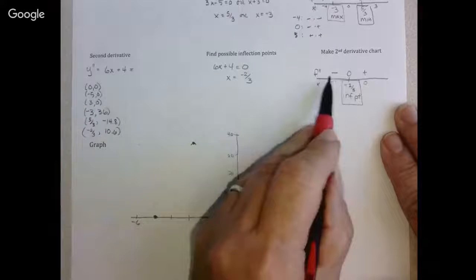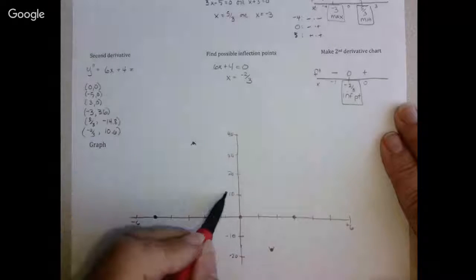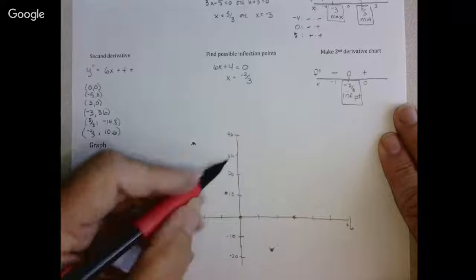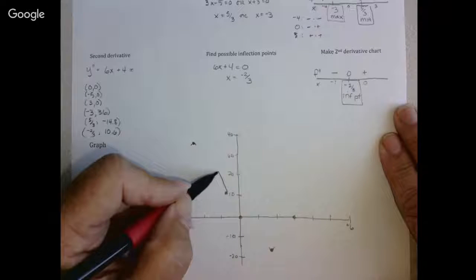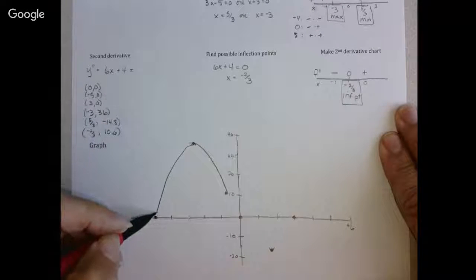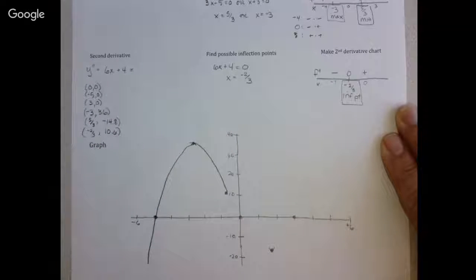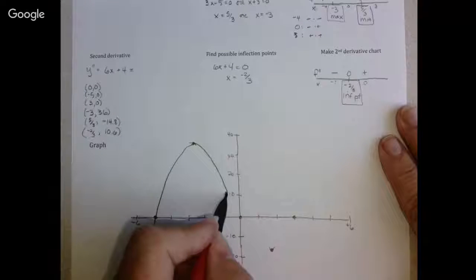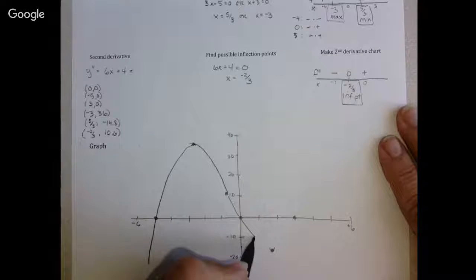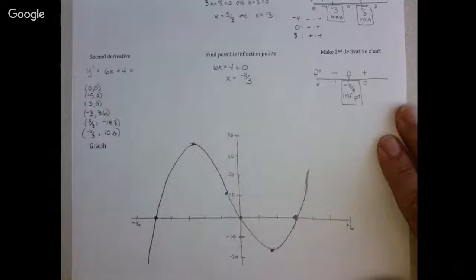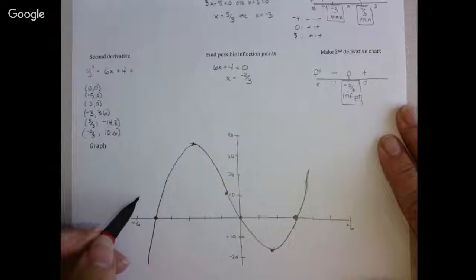I know that my graph is concave down from negative 2/3 till negative infinity, so it's going to be shaped concave down like a frown. It's got to go through this point, negative 5/3, and be concave down. It's concave up from negative 2/3 on, so it's going to be shaped like a cup. It's got to hit that x-intercept, and it's got to hit this one. There. All right, and there we have the graph.